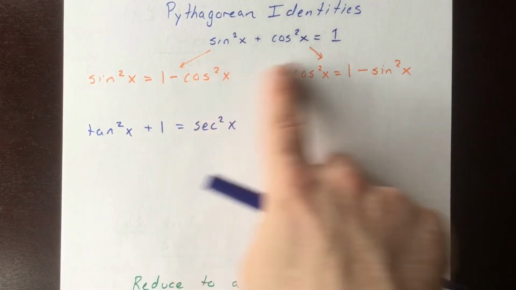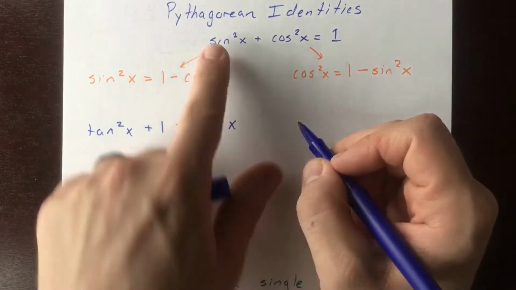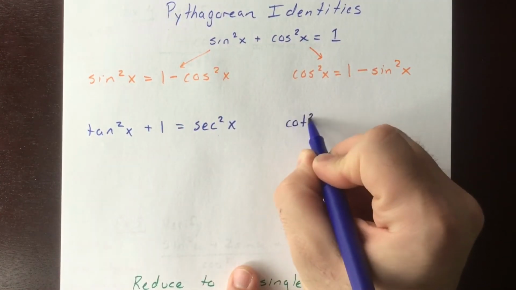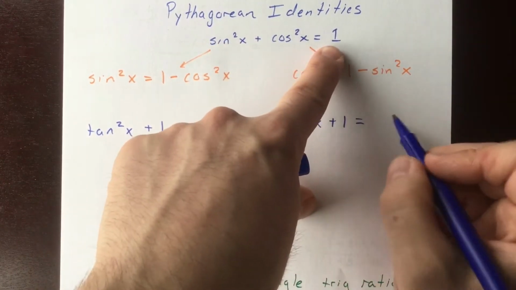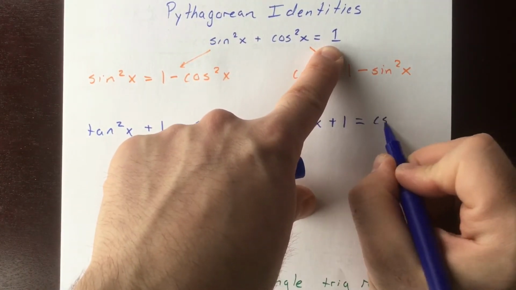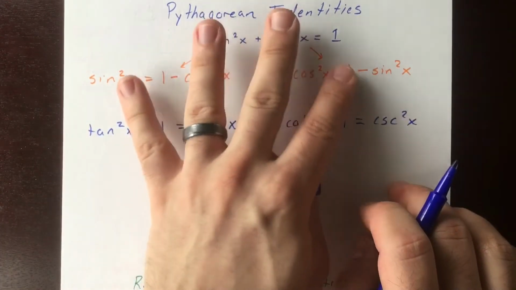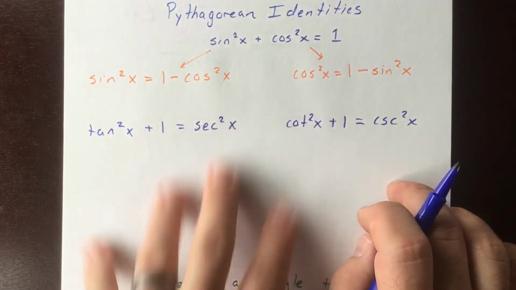And then dividing everything by sine squared of x gives us, this is going to be 1, but we'll put cotangent, so we get cotangent squared of x plus 1 equals 1 over sine squared, or cosecant squared of x. So this is a truly amazing identity in my eyes. From one identity we can get 4 others.